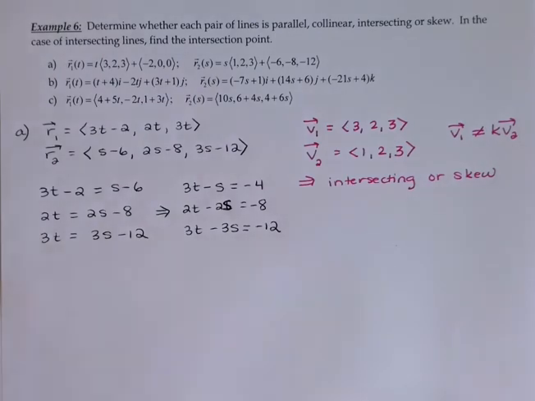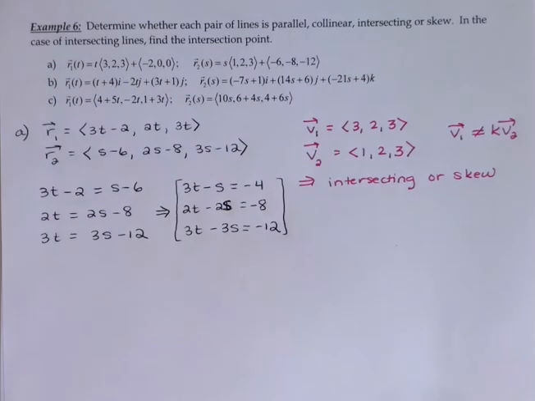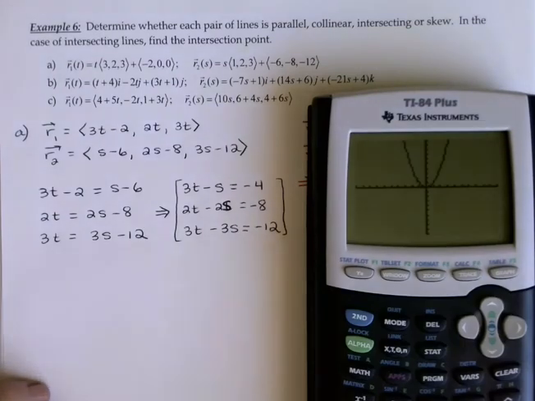Now when you get to this point, the system of three equations and two unknowns, you need to solve that system. And it doesn't matter to me how you do it. If you're quick and it's easy for you, feel free to use a substitution or elimination method, solve by hand. Otherwise, you're more than welcome to use a calculator method to do that. That's what I'm actually going to do here just because it's fast.